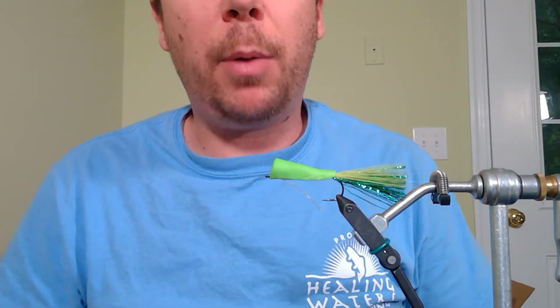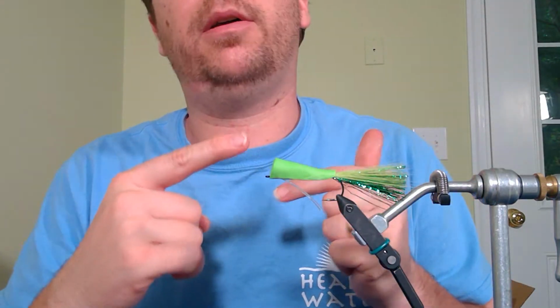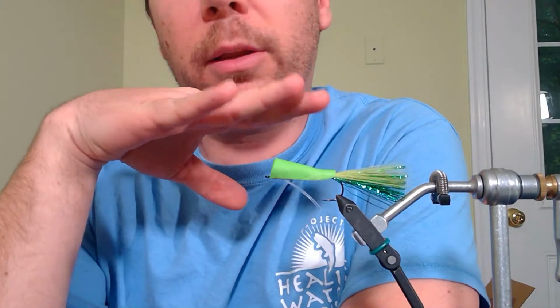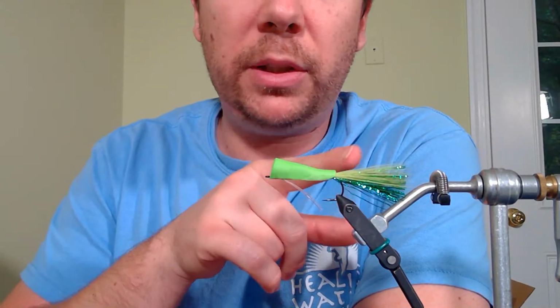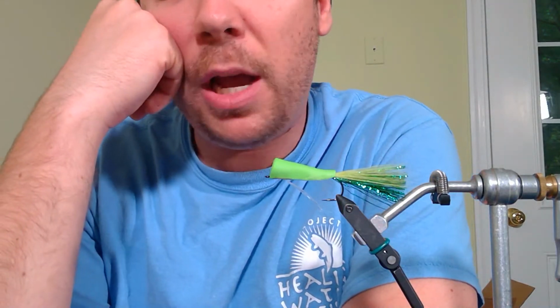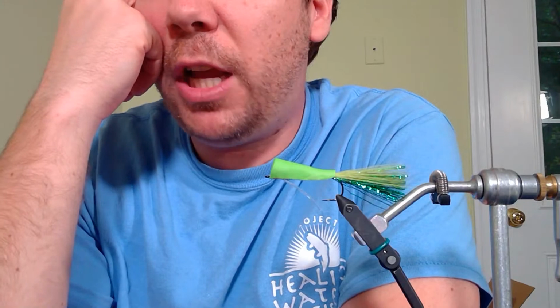If you ever look at his popper, like his popping bugs, they have a solid tail, solid shape. And he said it's all about the profile from underneath. So John, if you wanted to make a little tail out of foam and put it on the back, try it, because I've got to imagine that it would give that nice, solid, defined shape and actually look really nice for the fish.